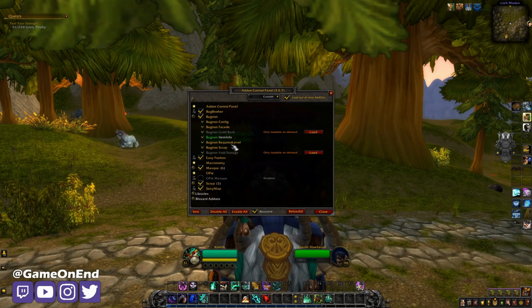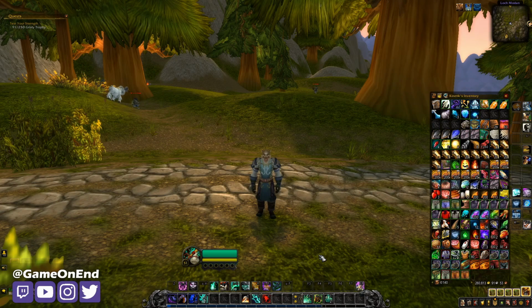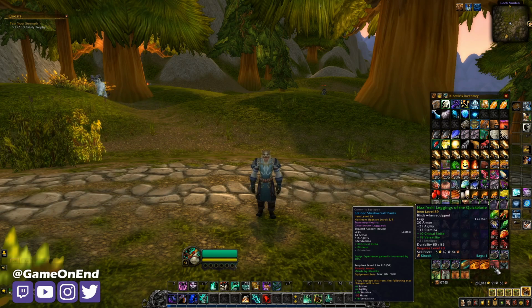Okay, so the next one we're going to take a look at here is called Required Level. So if we open up our inventory now, we can see that there's an extra little count and a reddening out that's been added here. Now, what Required Level is doing is, for anything that you can use but you can't use yet, typically you would have to mouse over the item, and then we can see in the tooltip there, it says requires level 73.